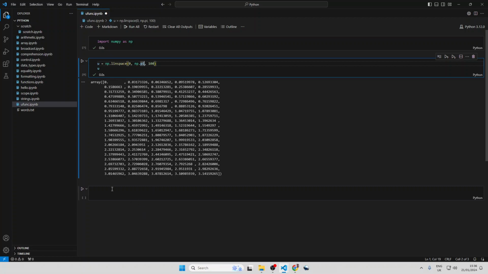Now suppose we want to calculate the sines of all these angles. We want to make a new vector v that contains the sines of all these angles. Maybe the most obvious way to do it is like this.